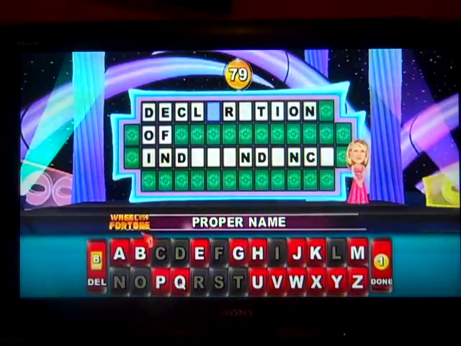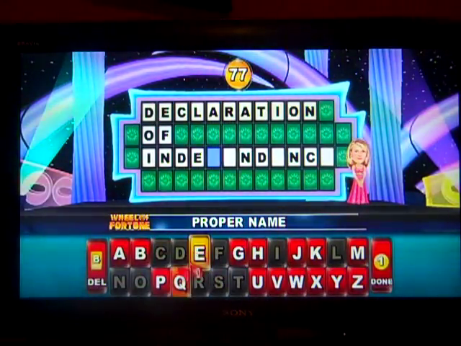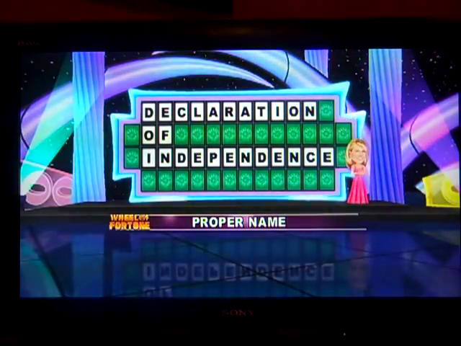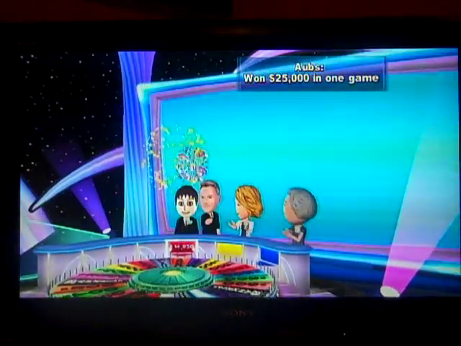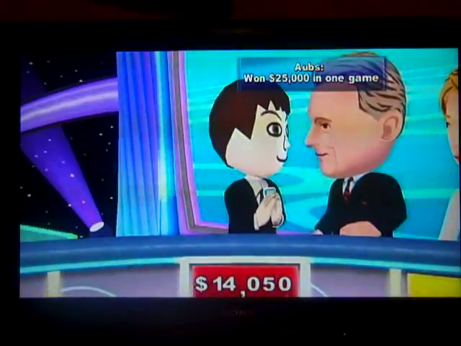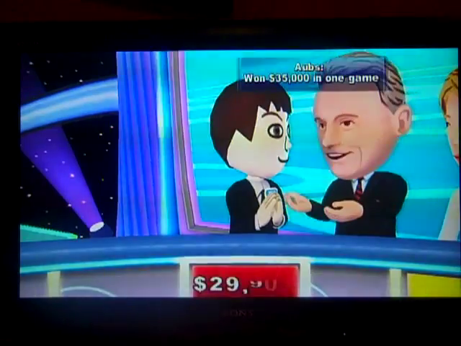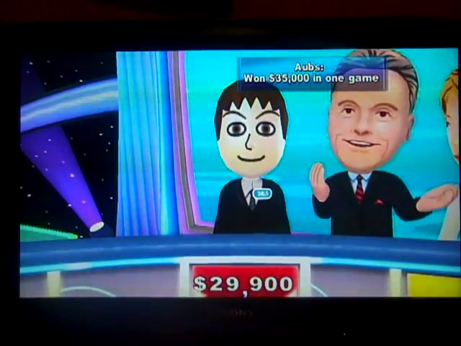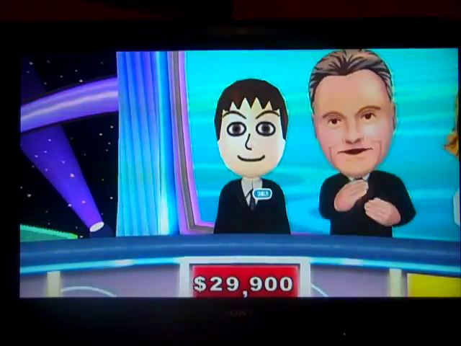We've got a solution attempt here. Let's see how it goes. Would that be the Declaration of Independence? Yes! Aren't you the clever one? Congratulations! You've moved a little closer to winning the $29,900. We've still got a lot of stuff to give away. We'll spread it all around. Come on back.